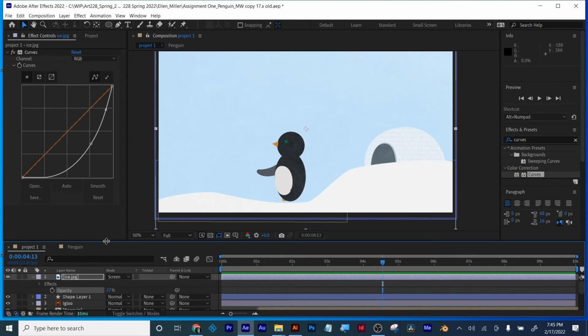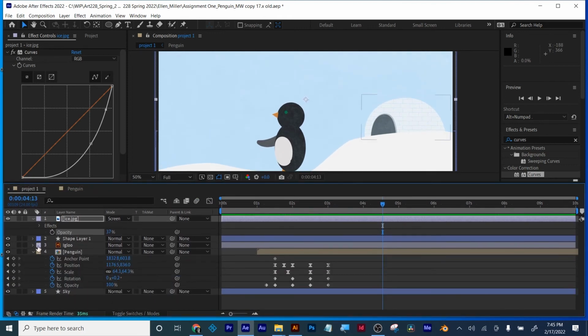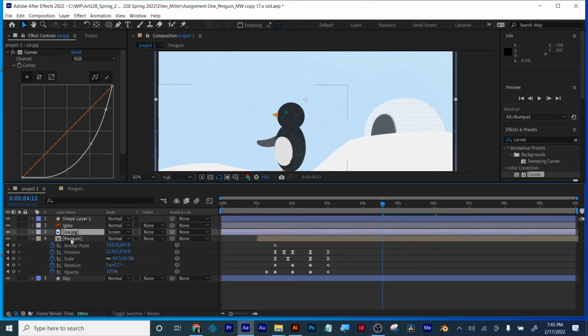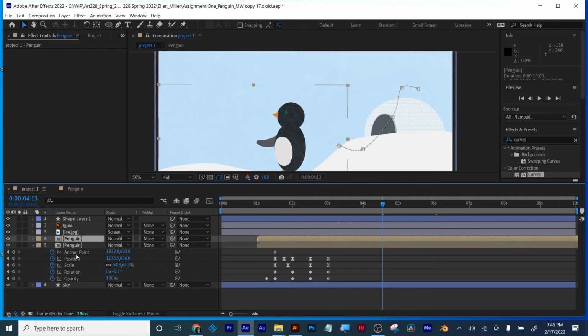Or you could say, I only want that frosty texture on the penguin. So I could place it over the penguin, duplicate the penguin pre-comp, because if I make an alpha matte with just the penguin, so there's my texture, here's the penguin, set it to alpha matte, we're going to lose some of that, but the penguin's beneath it.